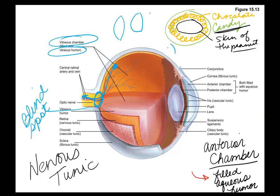If I want to maintain an entrance or an exit, I can't close the door. So I can't put the photoreceptors on top of this. If I do, then that's basically like saying I'm just going to put sheetrock in front of this door. It doesn't work as a door anymore. So when images coming into your eye hit that blind spot, you don't see them. You don't see them at all.